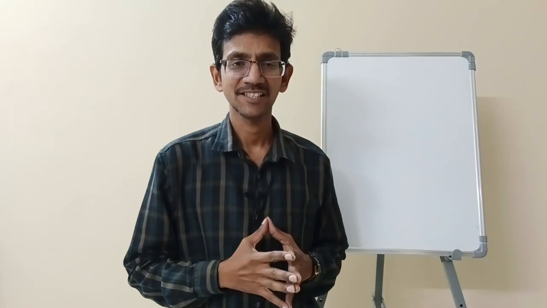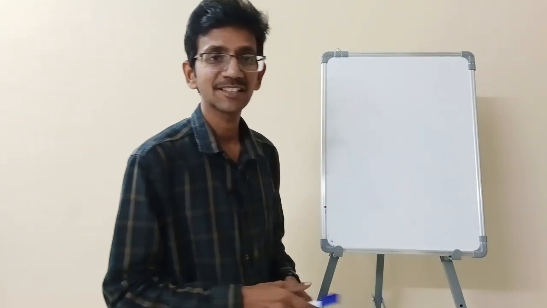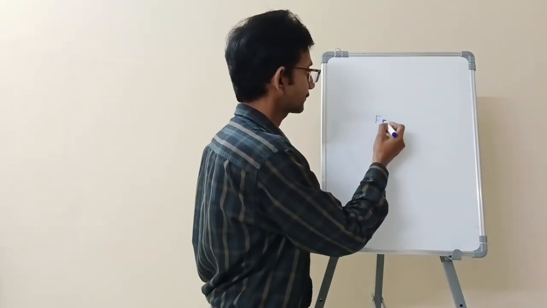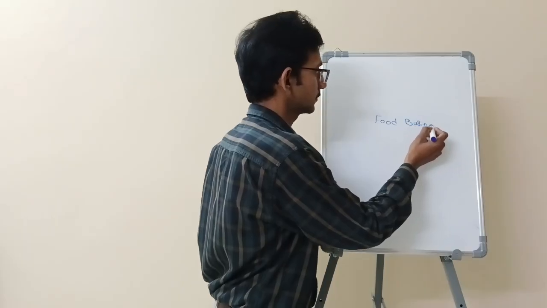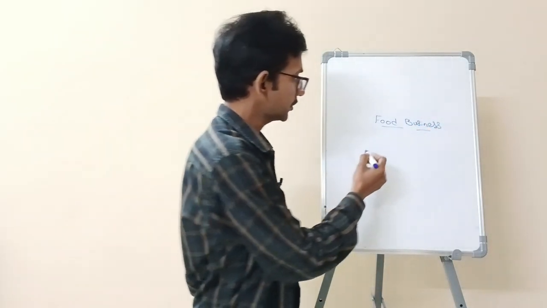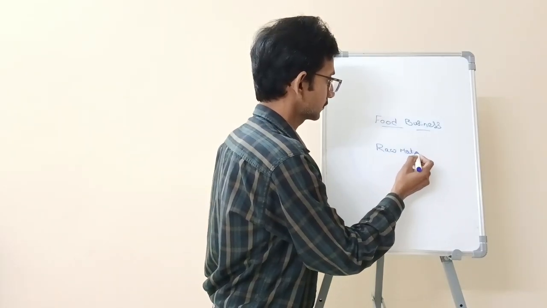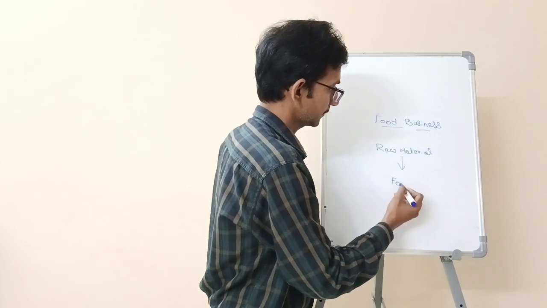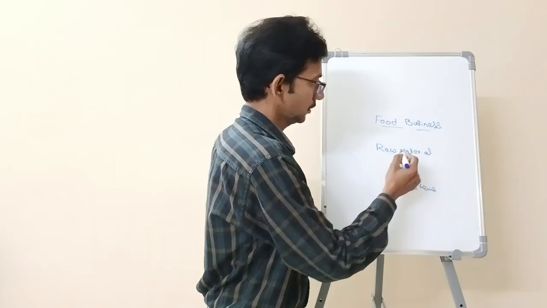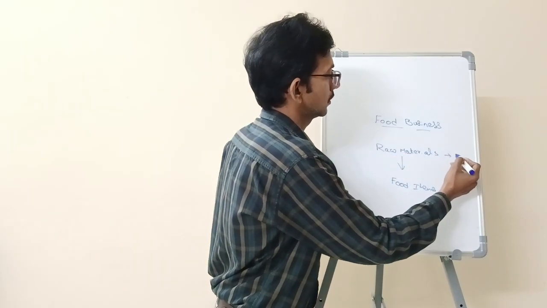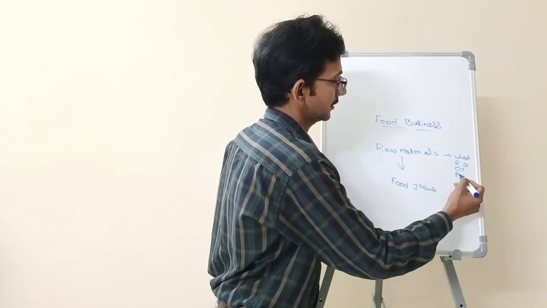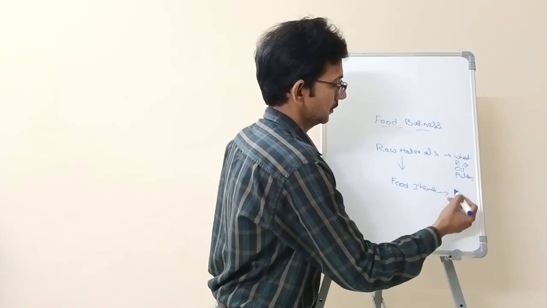So first, we start with debit and credit. What is debit and credit? In simple terms, what does debit actually mean and what does credit actually mean? For example, take a food business. In a food business, you purchase raw materials, process them and make them into food items. Raw materials like wheat, rice, oil, and other pulses, to make the food items that you sell.